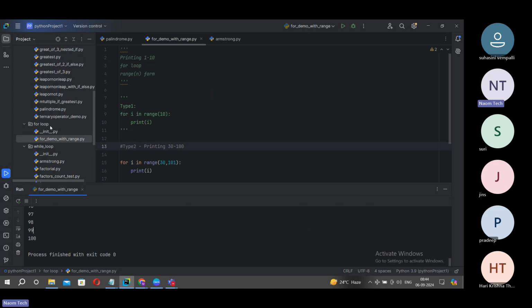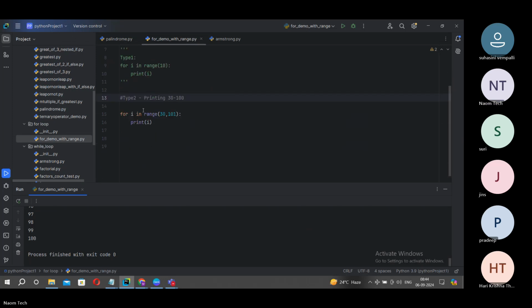This is the idea, friends, for type 2. So here you are not just learning about the for loop, you are also learning about the range function. It's not just about understanding for. We are also trying to get introduced to range, understand what the range function is, and what the different forms of range are. Even that we are just trying to understand. Now this is type 2.